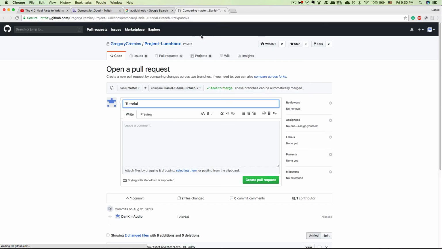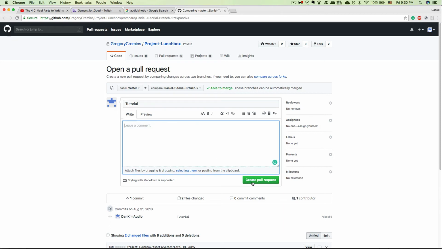The moment you click on this, a web page will open up, and it's going to open up the main github.com website. And as you can see, this is the pull request. You can see how the one change that I made didn't have any conflicts with any other of my teammates' changes. If there were, then this wouldn't be here. Since there are no conflicts and I can merge this change into my master, and I've already created this title here, I'm just going to click on the create pull request button here.